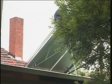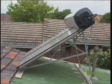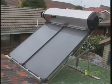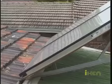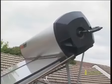We've also got a solar water heater or solar hot water service, which is on the roof behind me. It was put up in November last year, and that one's pretty much brand new. Well, it has 2 panels that are facing north to get the sun, and they have a fluid in them that is in tubes, and the face of the panels is painted black and it's under glass. So during the day it gets really hot. The fluid in the panels heats up, and as it does, it rises to the top of the panels and transfers that heat into the tank. The tank holds 300 litres of water in the case of our system.